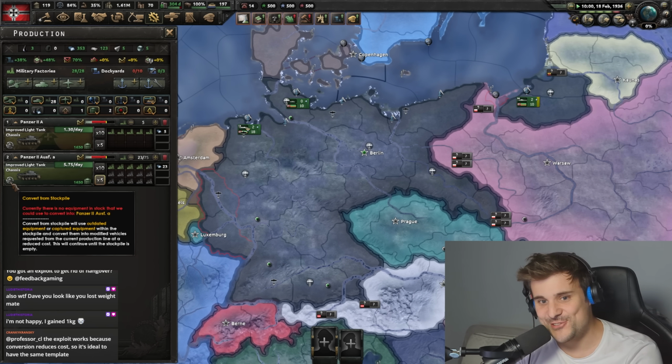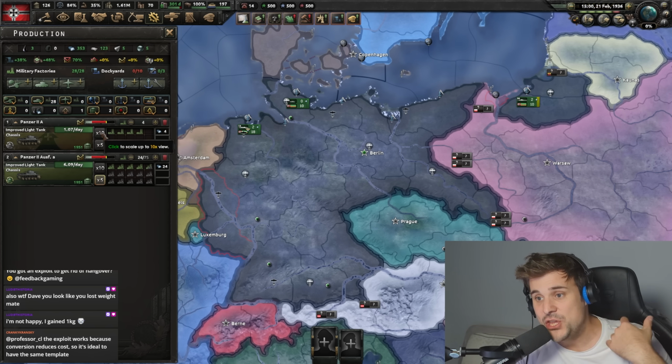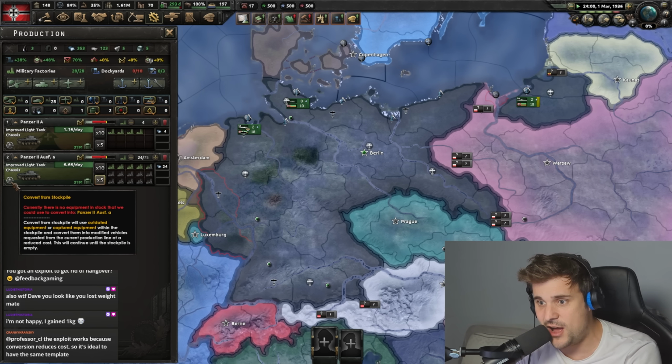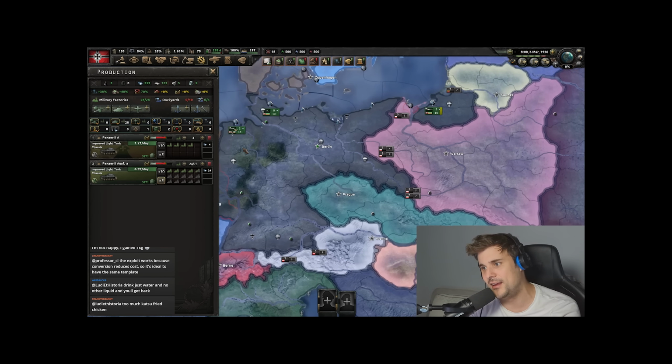per day, 251, 257. But remember, you can undersign military factories from here because your production efficiency cap's getting high. You only need to produce one of these per day. Boom. 271 per day, 277 per day, 291, and 300 tanks per day. It can be taken even further.